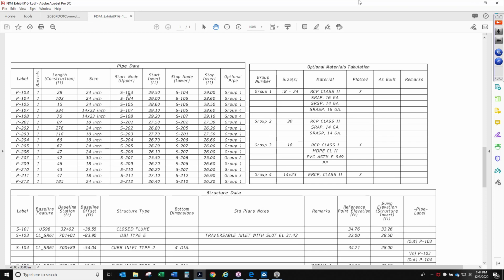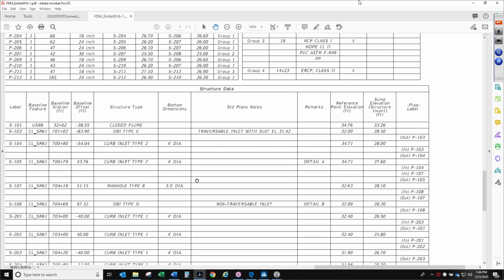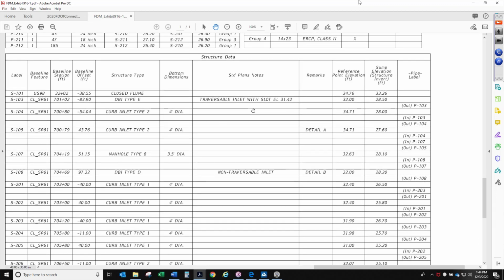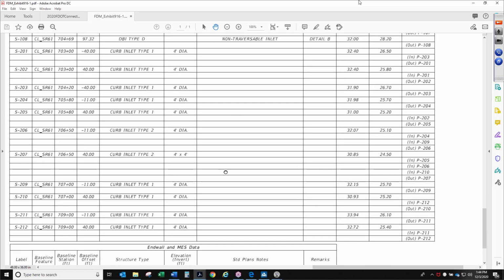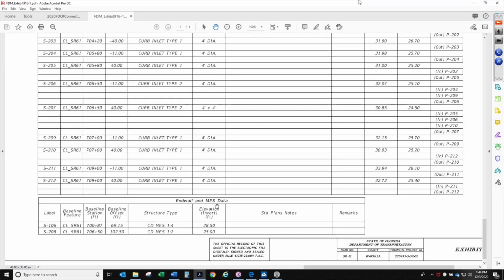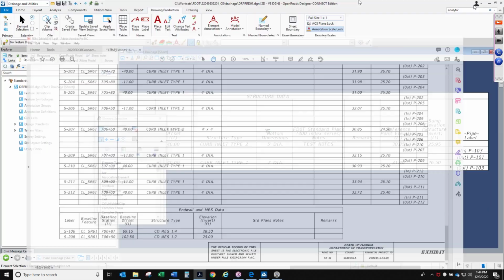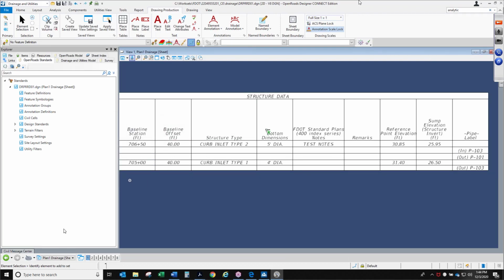But the pipe data table, which is the upper left here, is the flex table that gets populated. The structure data table is what we just placed. And the invol and MES data table is there as well. So I'll go back to those flex tables and show you what they look like.